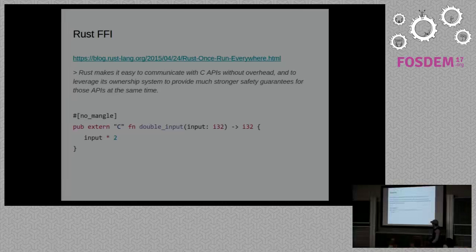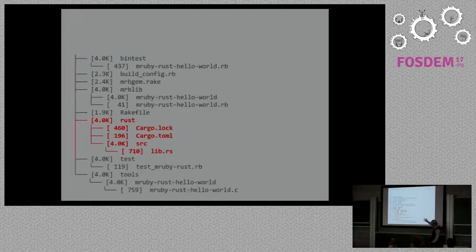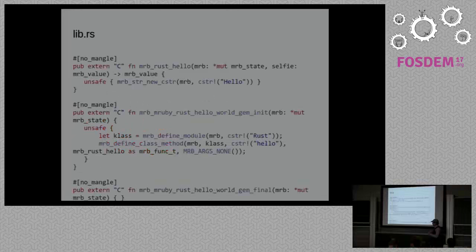So that's really nice. And so if I were to take that same example and try to write it in Rust, I'm going to create a Rust folder. And I'm going to have a cargo.toml, but I don't have any other things there. And I just have this lib.rs for the source code for Rust. And so in here, you see similar structures. So I have the no_mangle. So these function names are just the same as they would be called in C.